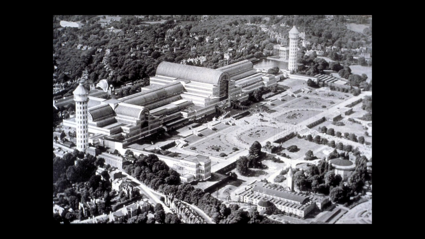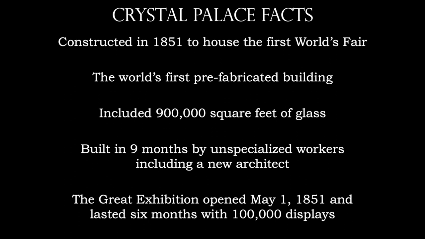One of the things that modern architecture is derived from is that we have new materials being developed all the time. We have the newly invented cast iron, in this case encased with wood, and that was able to open up the walls to put windows. We have 900,000 square feet of glass in this structure. It was the very first prefabricated building, built within nine months by unspecialized workers. Even the architect had really never built a building before — he was a landscaper who knew how greenhouses were constructed, and that's essentially what he built: a gigantic greenhouse.